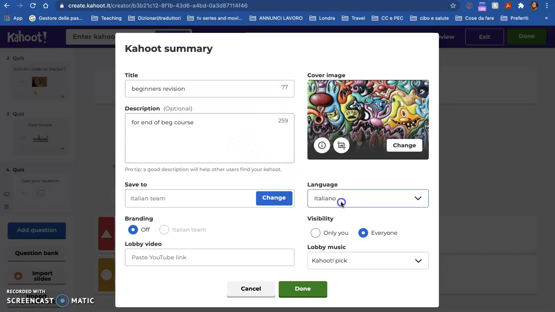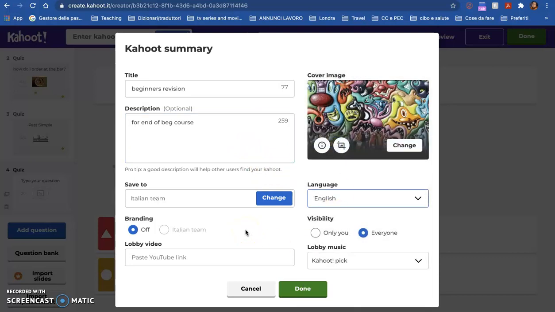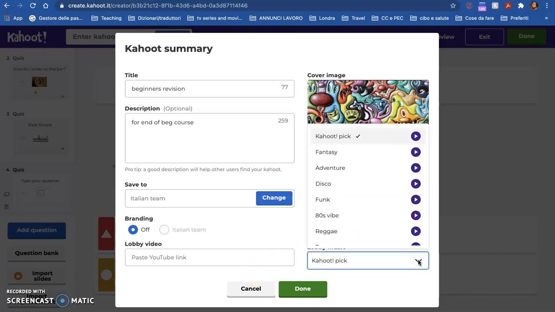Then language, we put English in this case, but you can put whatever. You can save it in some folder if you have one, but first you have to create it somewhere else, but that's not very relevant. I never do it. You can choose the music, because when we play there is going to be music that plays.